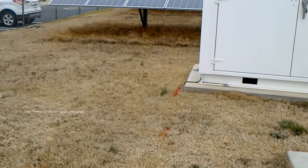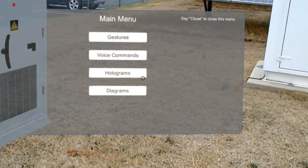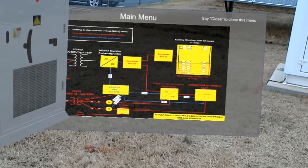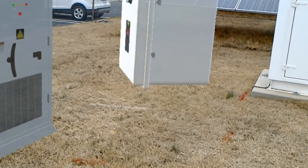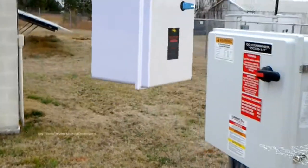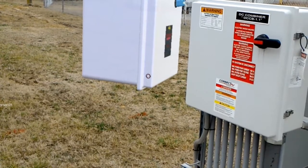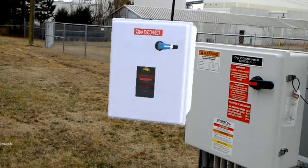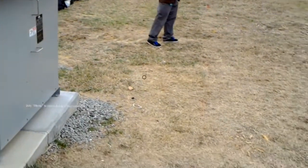So now next thing we're gonna do is menu. Diagrams. So we have placed battery and DC to DC converter. Next thing we're gonna need a combiner box. Close. New combiner box. And combiner box is gonna come in right here. So we're gonna say place. Rotate right. Stop. That sounds about right.